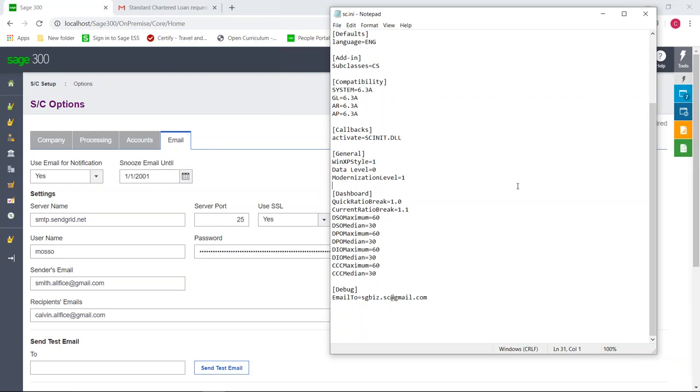Great thing to do, because sometimes in your industry, your business may not see 1.0, 1.1 as a typical breakpoint. So your business may be a bit more flexible. At 0.9 already, you want to have a breakpoint. And in terms of current ratio, maybe you're a bit more flexible, you want 1.2. So by all means, go and set the values so that when the system displays a value, it will show you using colors whether it is poor or good.